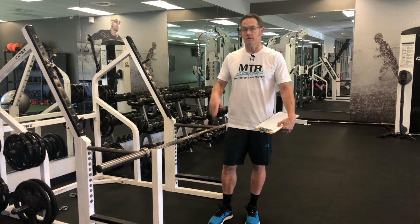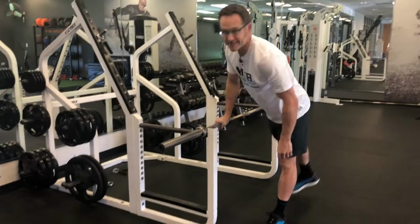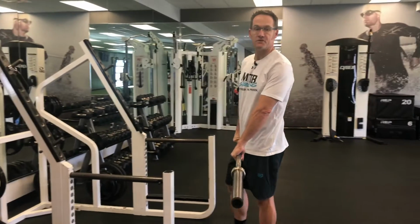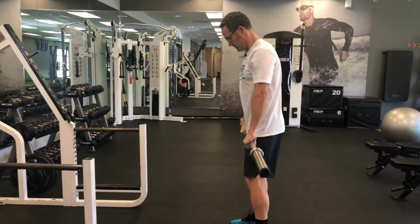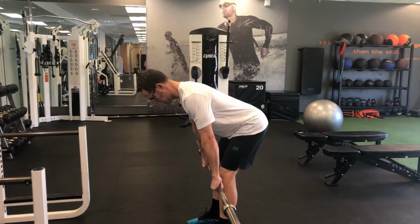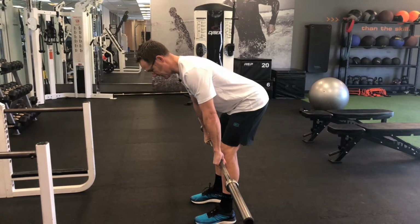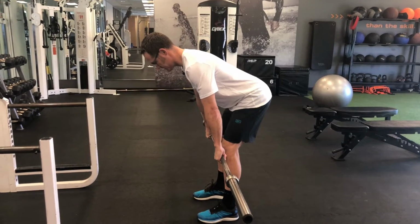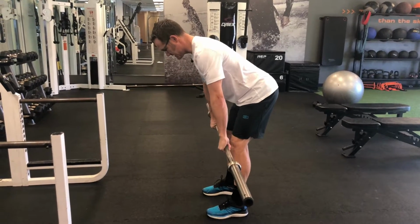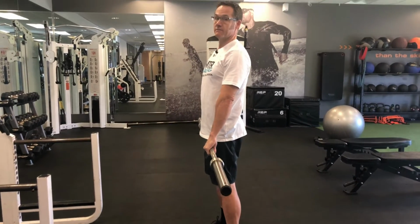Okay, workout time. 5-exercise superset. Romanian deadlift, single leg with a row. So grab your bar. Of course, if you don't have a bar, you can use your dumbbells, right? Remember when we do our Romanian deadlift, we're going butt back to about here. The bar will go backwards. Your arms will go backwards a little bit. You've got a neutral spine from your lumbar spine to the top of your head. Think about going that way with the crown of your head. When we get down here, we're going to row, okay? And then we're going to come back up. But we're going to do a single leg, so here we go.